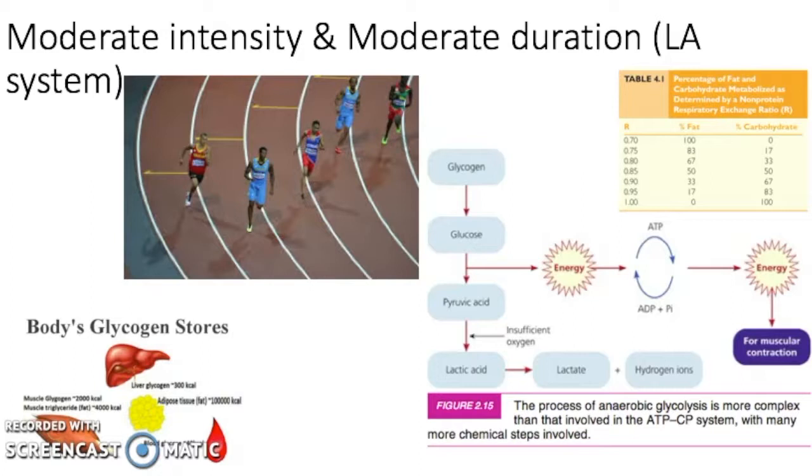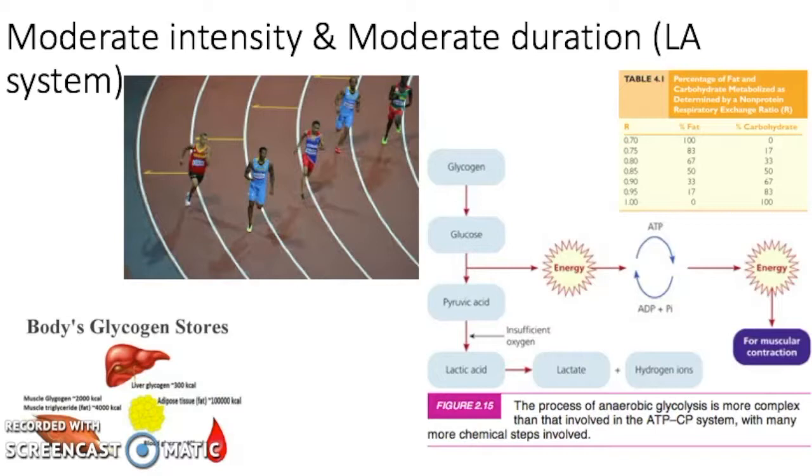The depletion of carbohydrate stores such as glycogen and glucose in the muscle or liver is one of the main causes of fatigue. This is because glycogen is one of the main fuel sources which is responsible for the ATP resynthesis. Glycogen is used to break down ATP and stick the P back on. Once glycogen as a major source of ATP production is depleted, this results in muscular fatigue.